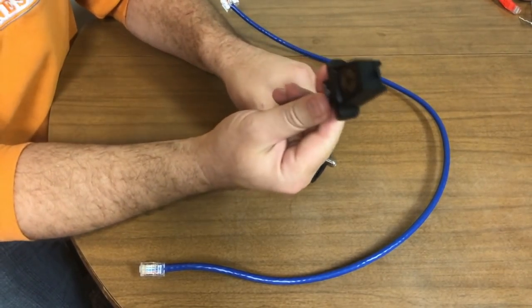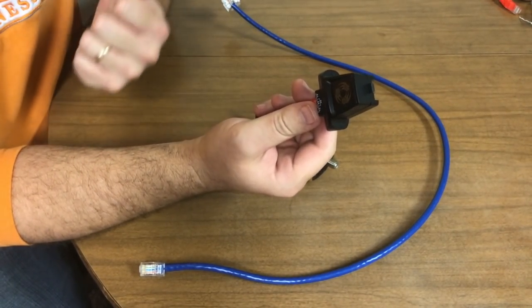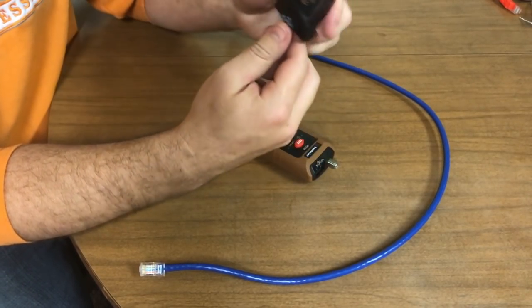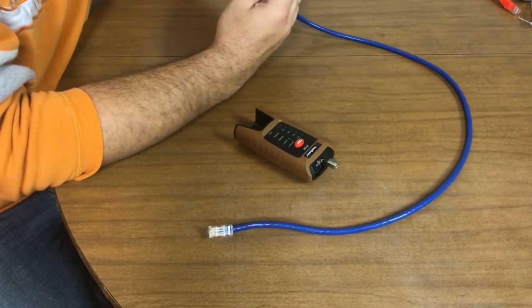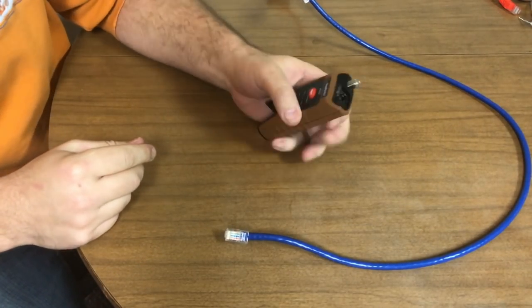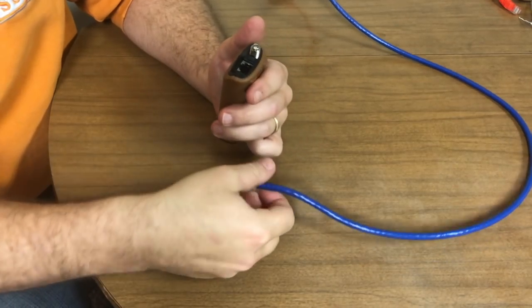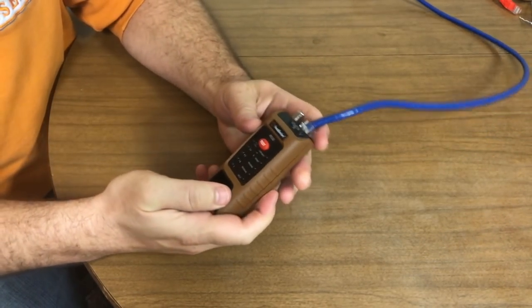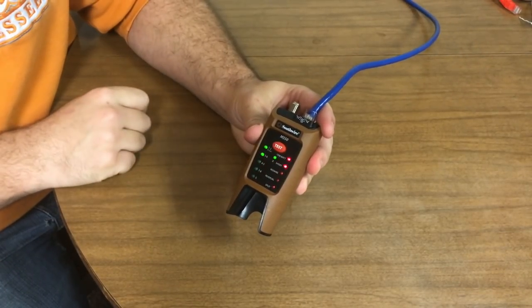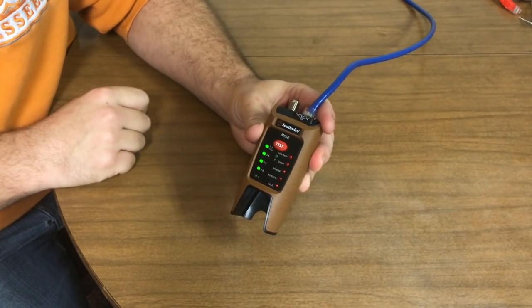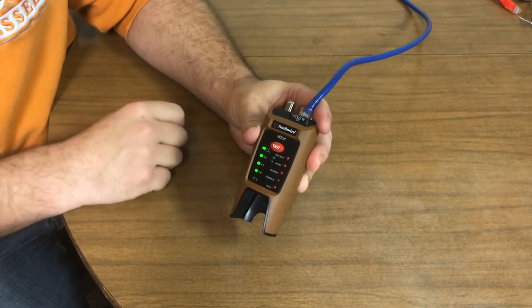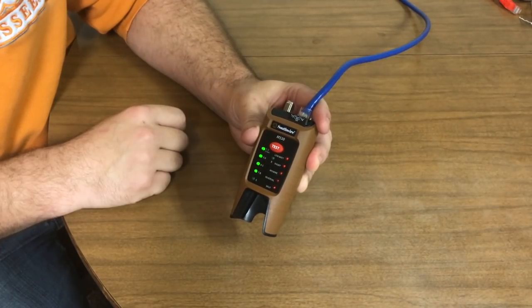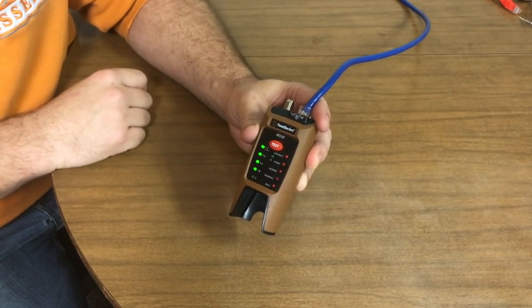So this end actually detaches so you can put it on one end of the wire and you can go work on the other end of the wire. So let's plug this into the keystone. And let's plug the other end into our tester. And the moment of truth. Wonderful. All of our connections have been made. We don't have any shorts. We don't have any wires that are crossed. We don't have any splits. So this wire is good and ready to use.